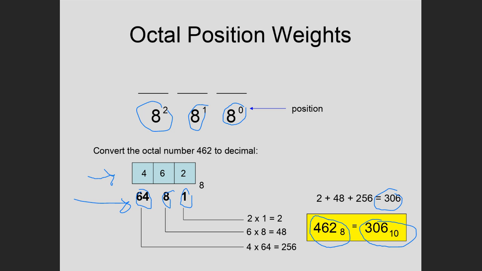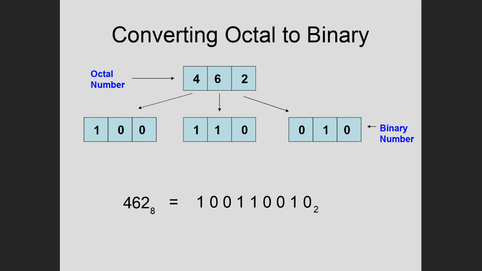Now, what about going the other way, octal to binary? That's important because this is what the actual machine is doing. If you have a device where you can enter a base 8 number into the device, then it has to convert it to binary. What you do, if you want to convert a base 8 number, and I didn't put the 8 here, there's a little 8 right here. This should be a base 8, so it should be an 8 subscript right there. But this is 462 base 8, so that's an octal number.